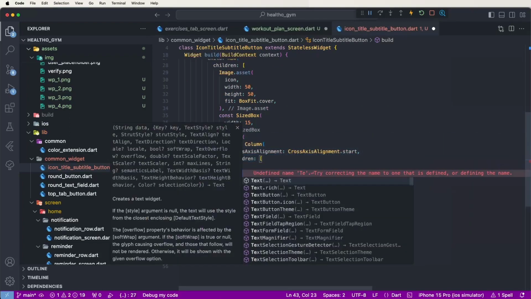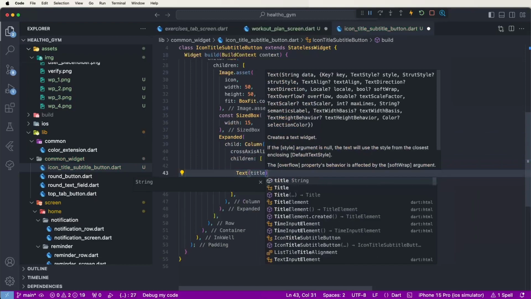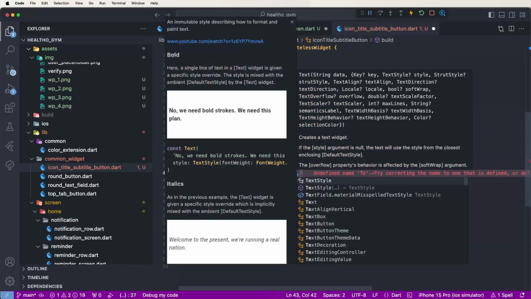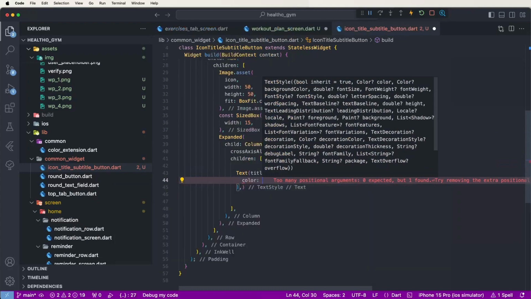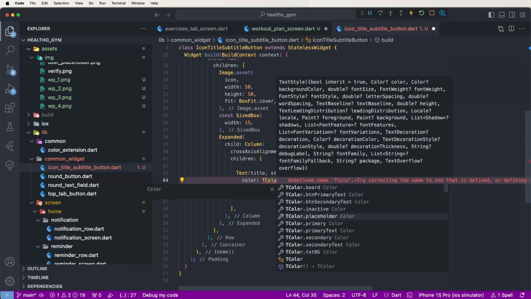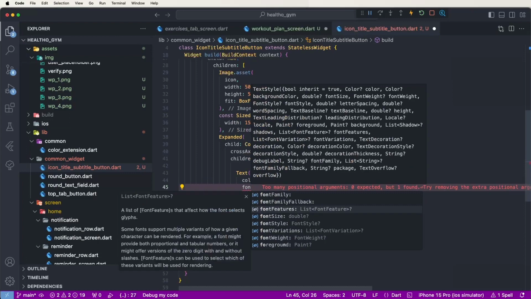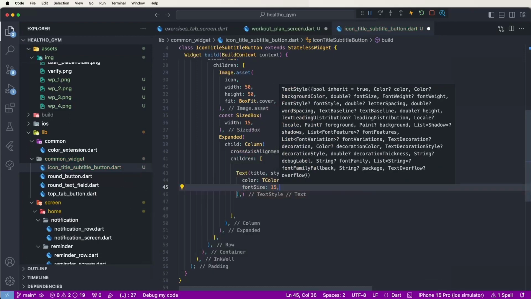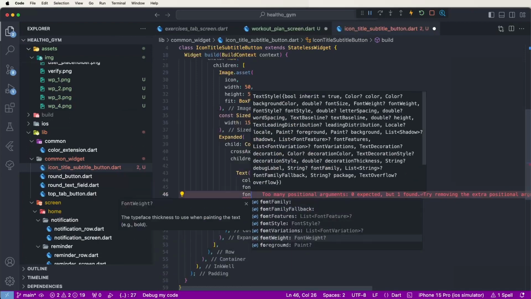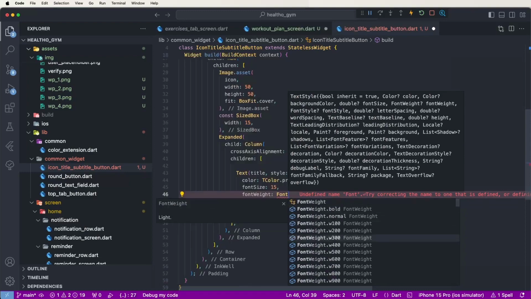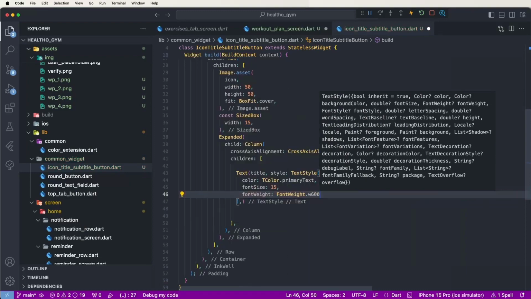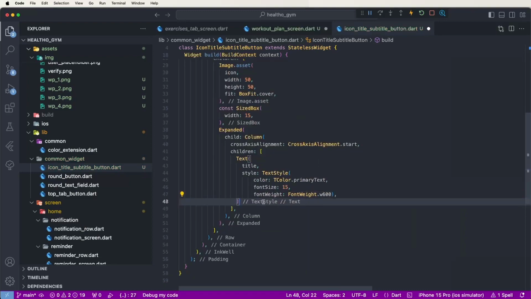First of all, set the title Text and set the style, TextStyle, set the color, TColor primary text, and after that set the font size as 15 and font weight semi-bold 600, like this.